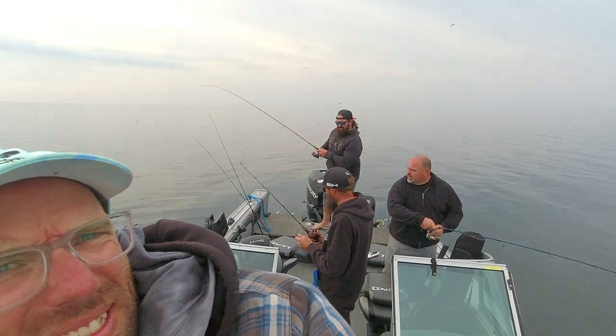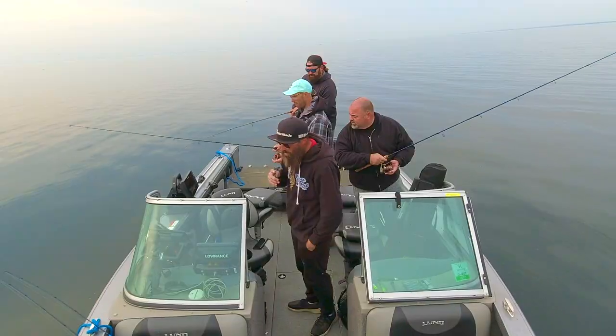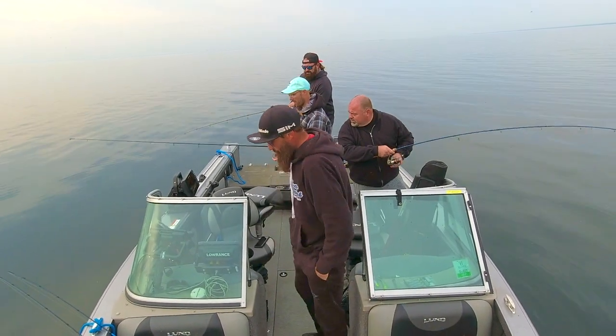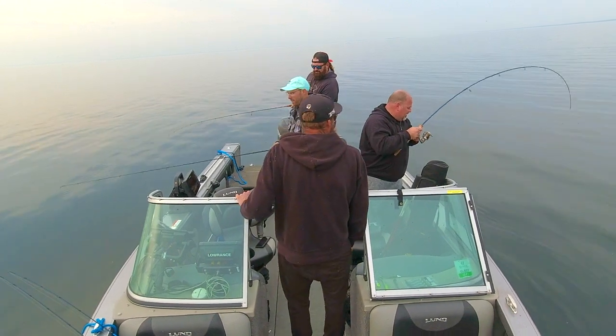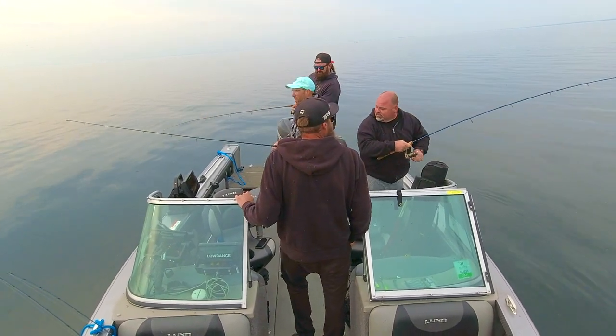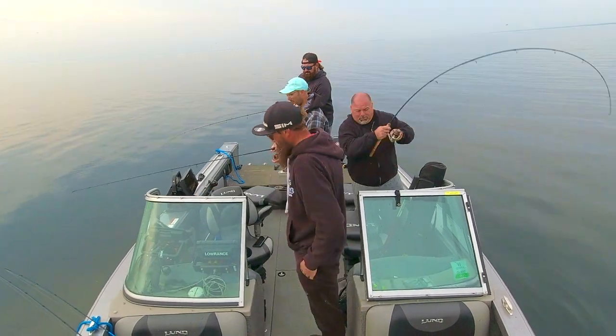Is he gonna get him? You gonna get him? Is that a fish? Yeah, fish. That's another one coming up. He's gotta be on somebody going that straight. No fish here, boys. Lost him. We got another one still coming. I didn't get a good hook set on him.